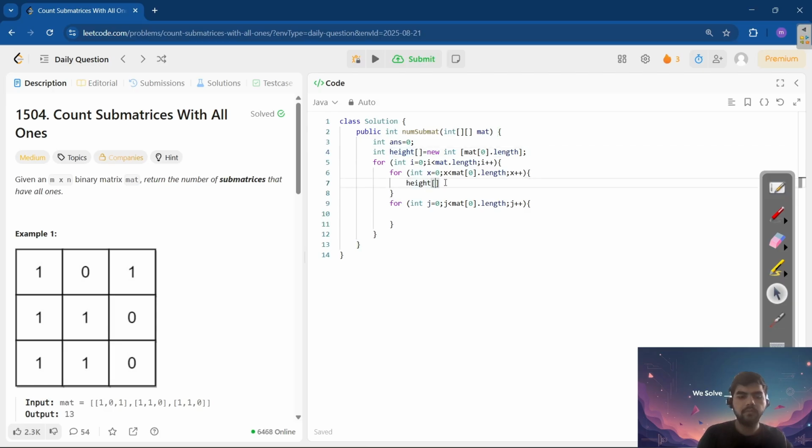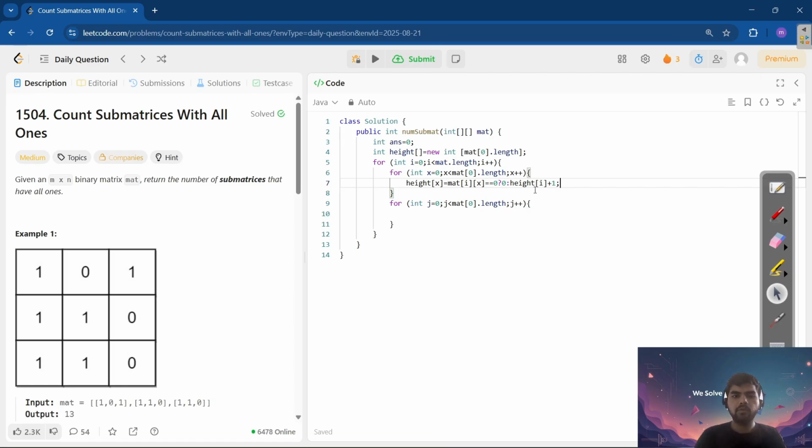Okay, height of x is equal to: if we get mat of i and x is equal to 0, then we'll mark it 0, otherwise it will be height of x plus 1.